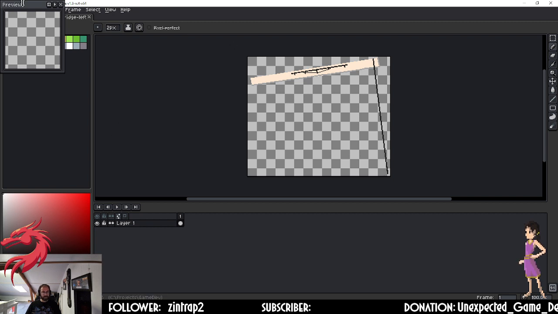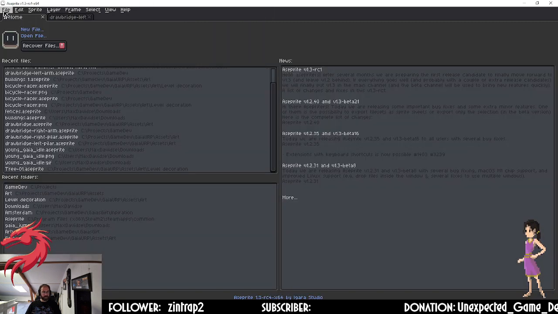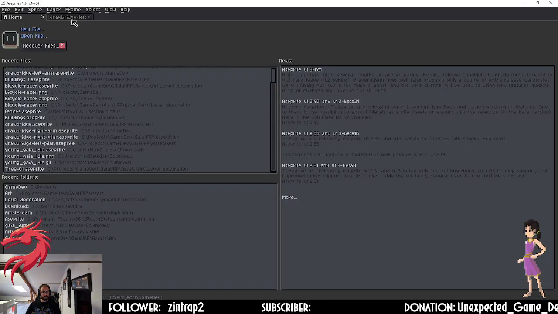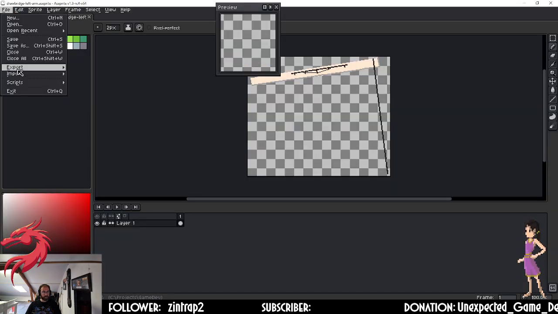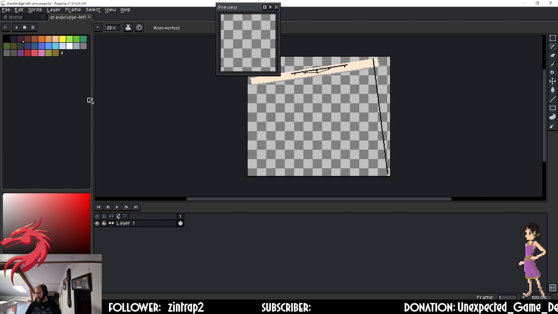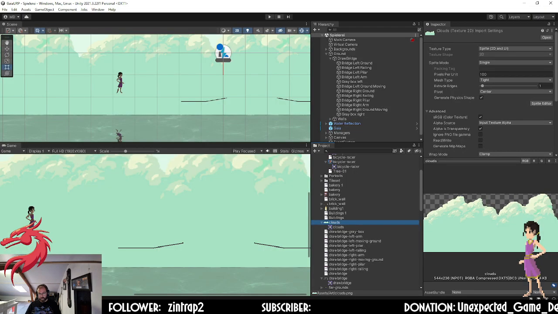Let's start with this one. File. Oh, wasn't my intention. File. Export. Export as. Gonna have to export it as PNGs to make it work. Because unfortunately, a sprite importer doesn't work anymore, and when it's not working, then we have an issue.